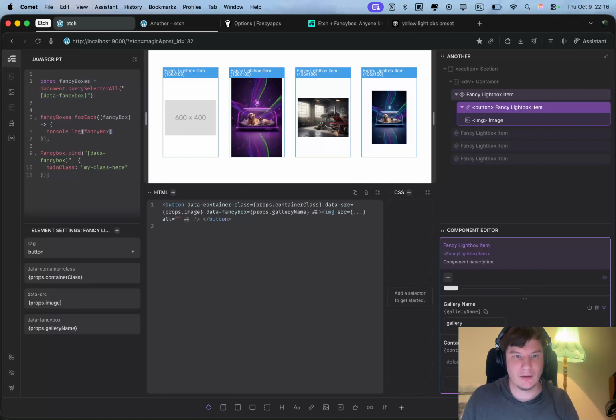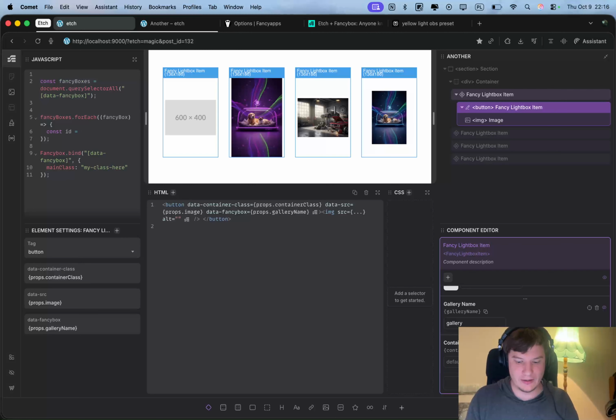To do that, we can extract them from those data sets inside of JavaScript. We are doing it with, let's say, ID. This is going to be our data-fancybox, as it's kind of the ID of this gallery, of this fancybox.